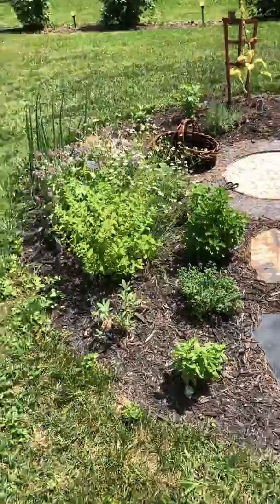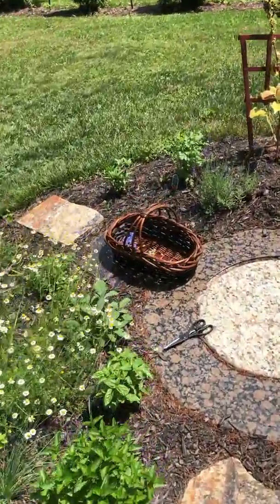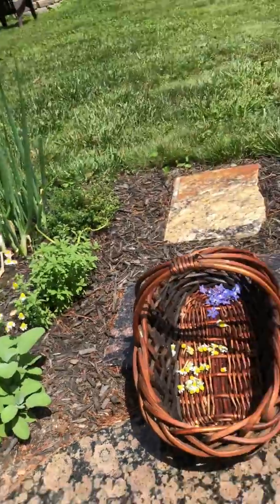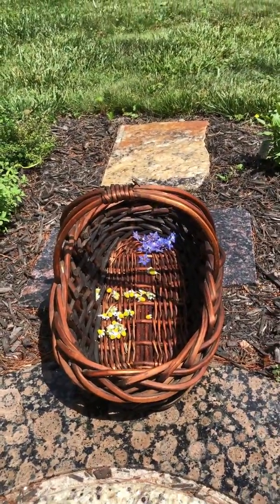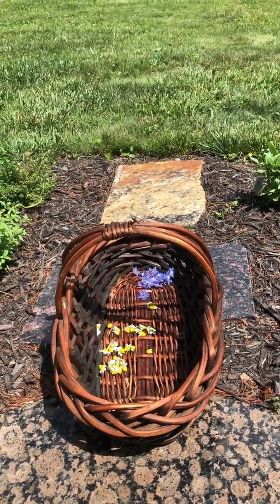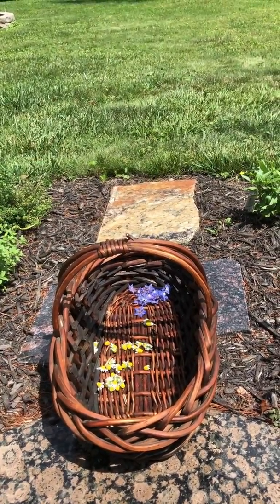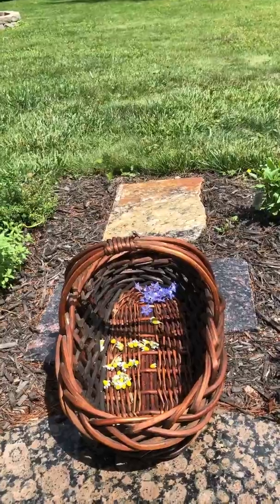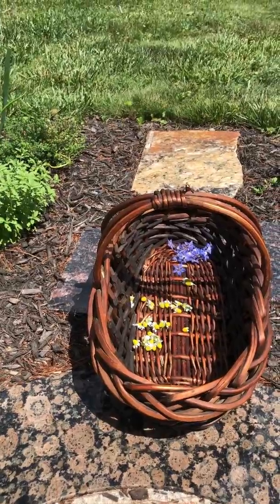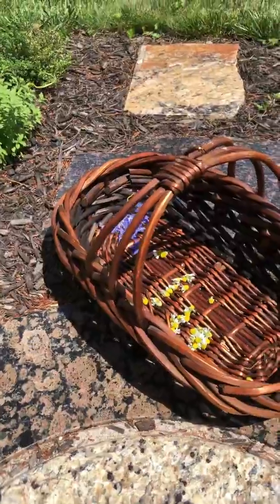Here we are in the herb garden. I prefer to pick all of my herbs and keep them in a basket — that's really how I let them dry out now. I've tried the dehydrator once, and for the amount of herbs that I have, the amount that can fit in the dehydrator versus the amount of time it takes — pretty much all day — I just figure it's better to keep them in baskets and let them dry out at their own rate. This is one of the many baskets that I have for herbs.